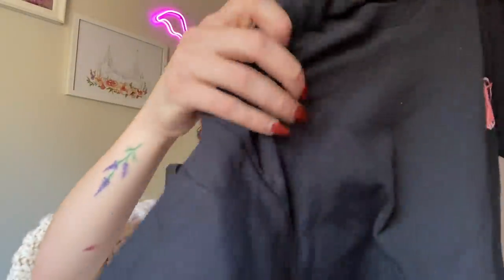We got a clothing item. I did not know what the apparel item was when I ordered this, so I did order it in a large. That way, if it was a shirt, it would be oversized. If it was a sweatshirt, it'd be oversized. It is a t-shirt. Large was probably big size for me, so I'll probably put it in the dryer.